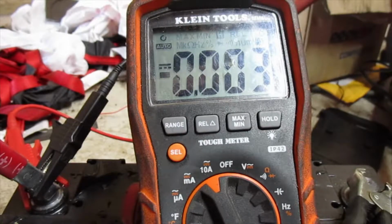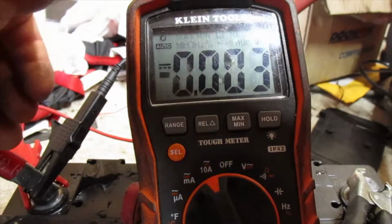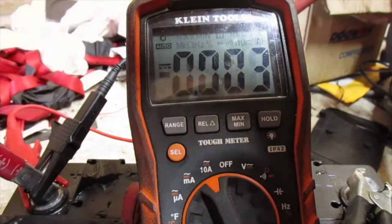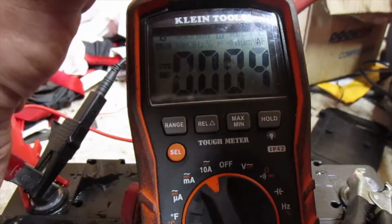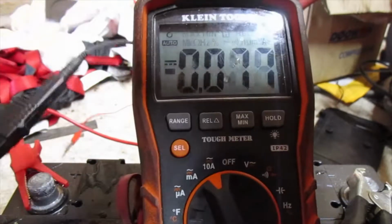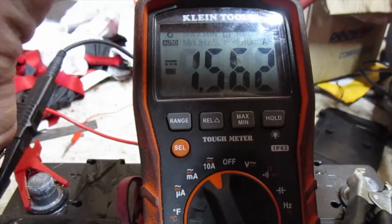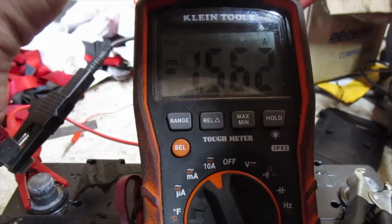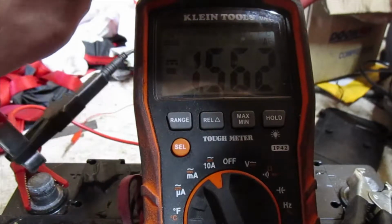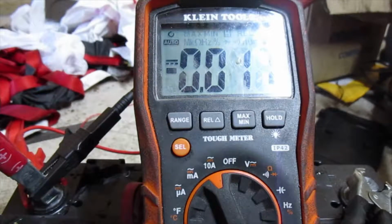Right now we're on amps. We have to do this really carefully so we don't break contact here with the charger, because I don't know if it'll drop back down to 10.5 volts again. So we'll put it in series and get 1.56 amps. Alright. That's also what the charger is rated for. It's 1.5 amps.